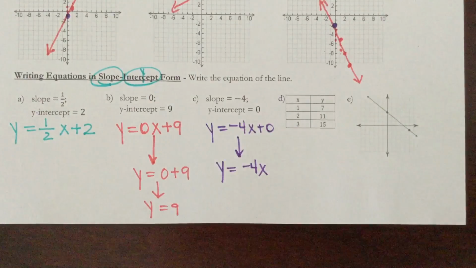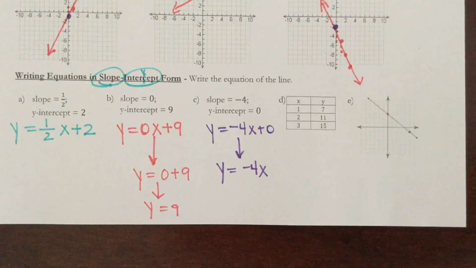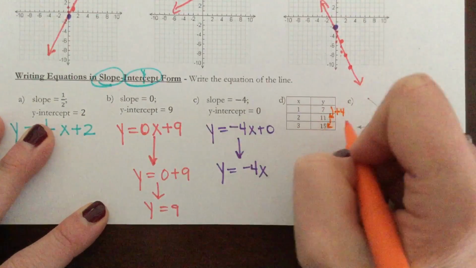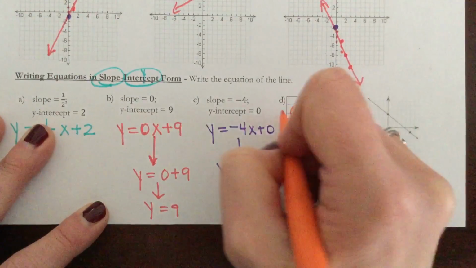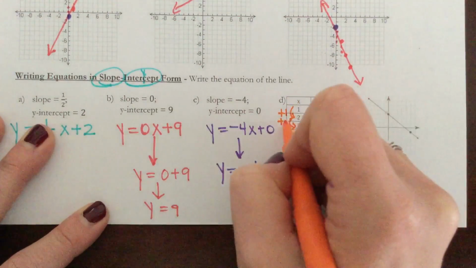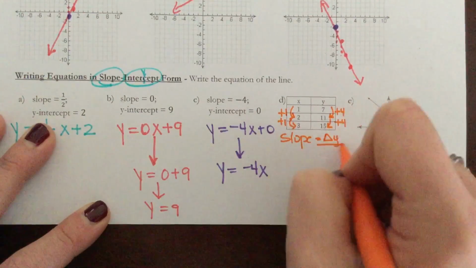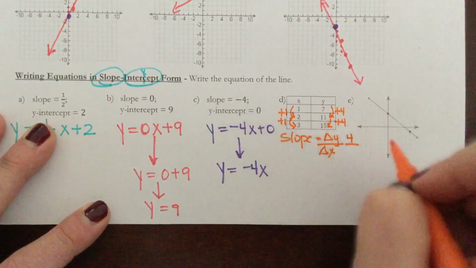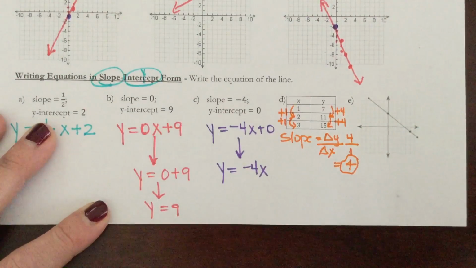Using what we learned in Unit 1, we can write the equation of the line for ordered pairs that are given in a table. In the video, we looked at how do we go from 7 to 11? We add 4. And how do we go from 11 to 15? We add 4. In our x value, we look at 1 to 2 is adding 1, and 2 to 3 is adding 1. We previously said that slope is the change in y over the change in x. My y is changed by 4 for every time my x is changed by 1. 4 over 1 gives me a slope of 4.